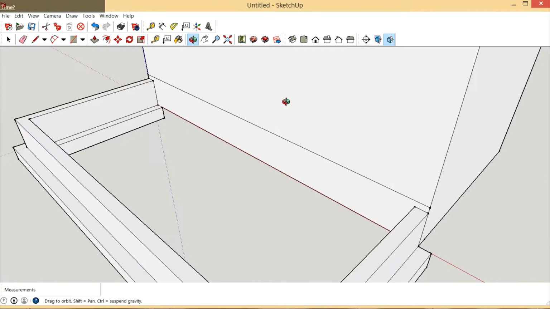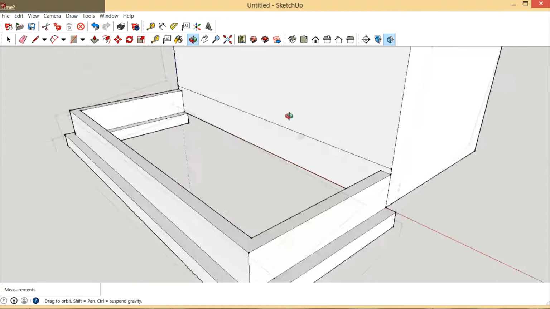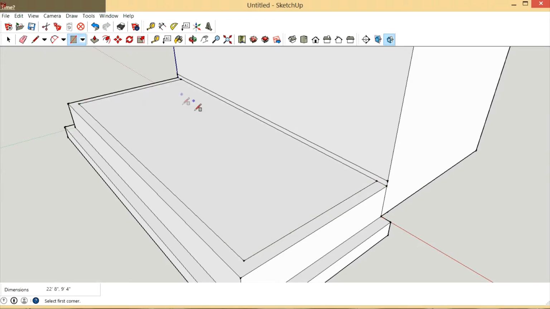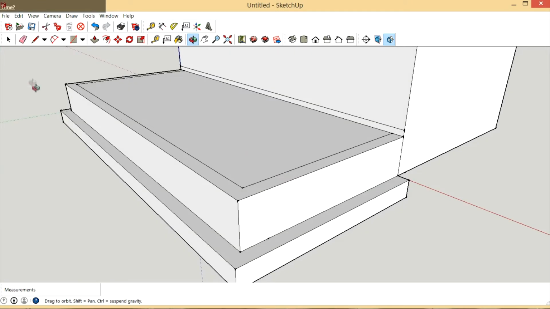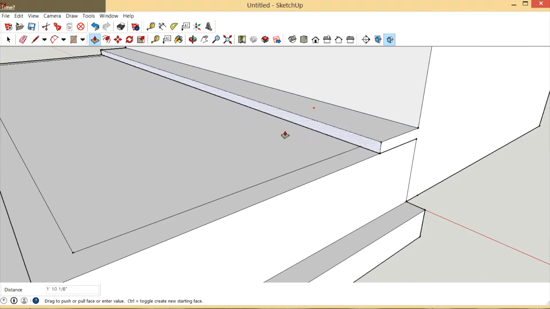So then what I would do is fill this up with gravel all the way to the top of here. And we'll just represent this. I'll just draw that in, and we can say that's gravel. I'm just going to pull this area out, that little section there, as if it were the concrete slab.